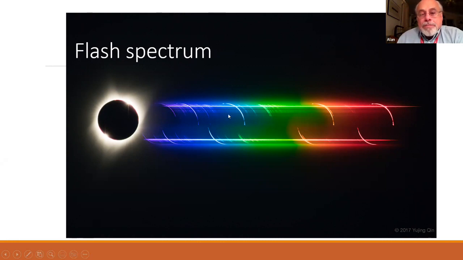If you put a grating in front of your eye or in front of a camera, what you get is the spectral lines of hydrogen, and you get a little bit of sodium, and I think this is calcium in here. This is also hydrogen. But the same spectral lines that you see with an H-alpha solar telescope will become directly visible just before totality, because the hot photosphere, which is producing broadband white light, is covered. And what you see is the thin chromosphere, which is only emitting in narrow bands of mostly hydrogen, H-alpha. Does that make sense to people?